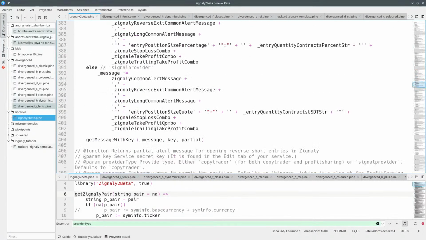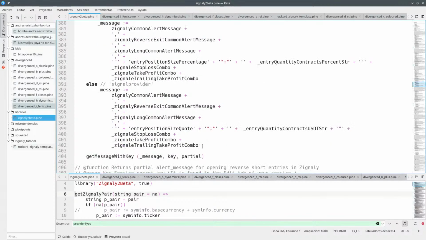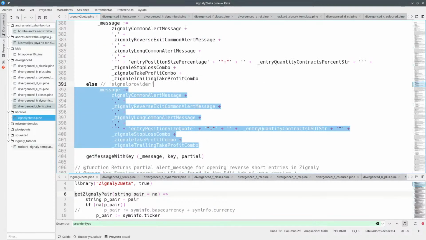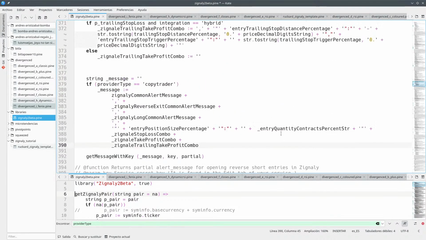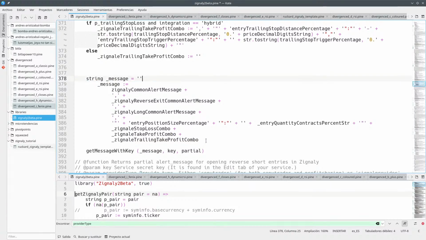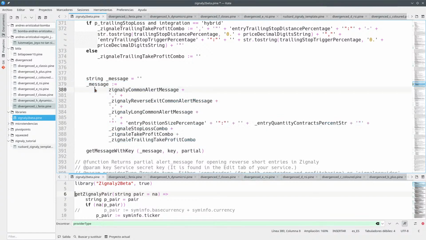So here, for instance, we remove signal provider. That's right. We remove this conditional line. And then we go to the left. And 1, 2, 3, 1, 2, 3, 1, 2, 3.